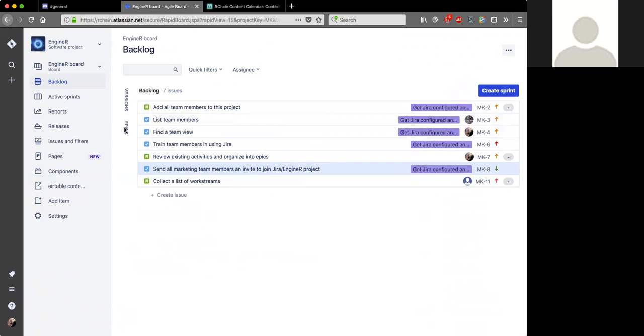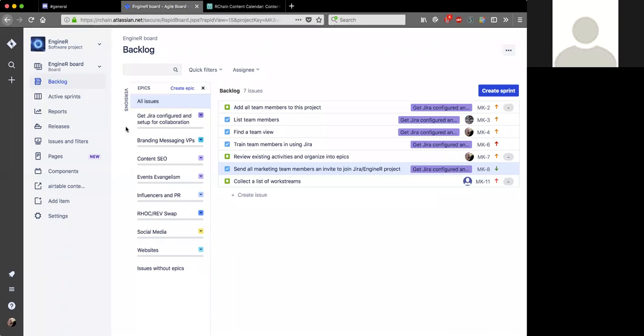And the thing you have to do is turn on this panel, epics. And these epics are the things that correspond to the channels in Discord. So I'm actually tempted to call them channels instead of epics. And what's important to know is there's a hierarchy in Jira where you have epics, and then you have stories, and stories have this green icon, and you have tasks.